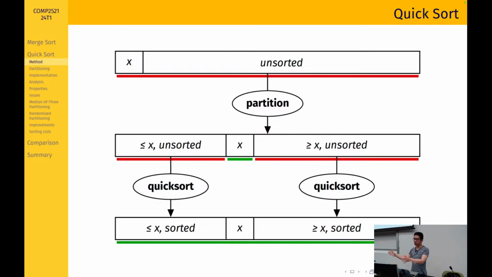Everything on the left is going to be smaller, everything on the right is going to be larger. But the arrays themselves are not sorted. They're sorted with respect to the pivot, but the elements within them aren't in any order. Then we take these two halves of the array and quicksort them recursively, and after that, the whole array will be sorted.